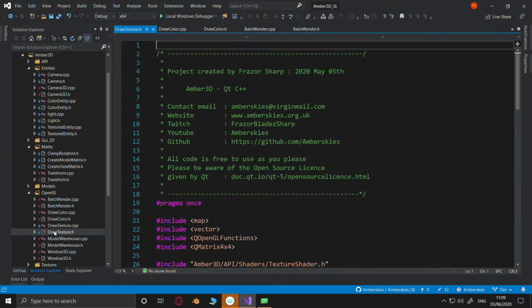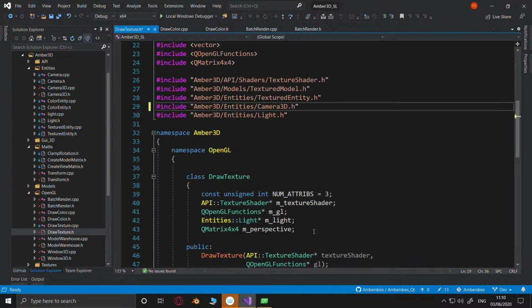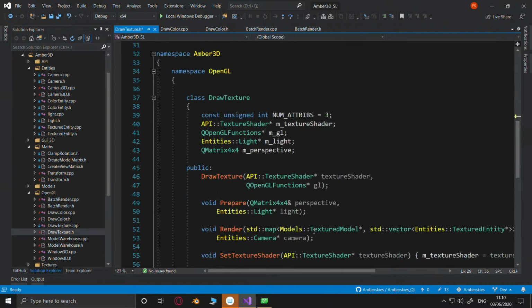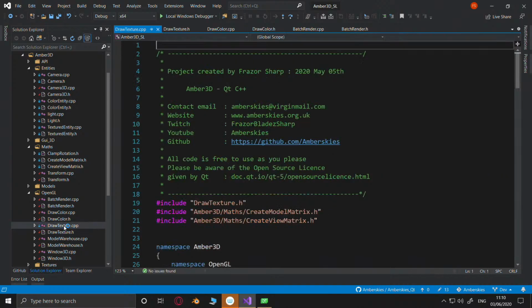Draw texture. Here we go. That changes that one. Changes that one. And draw texture.cpp.